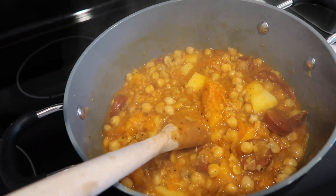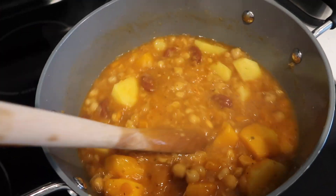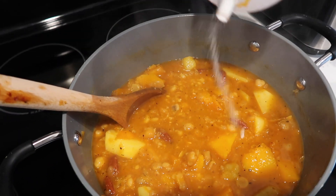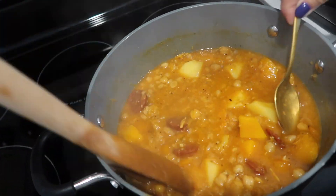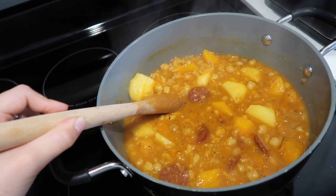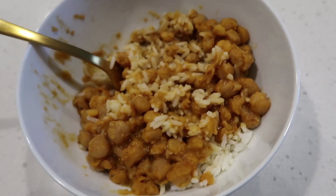It's that easy. Now we're going to let this simmer for five to ten minutes so all the flavors really combine, adding a little bit of water. Needs a little more salt — but it's perfect. That is how you make garbanzos, super yummy. We're adding a little more salt and stirring that in, then letting it simmer on low heat for five to ten minutes. This is my second day in a row eating this and I'm never going to get tired of it. I hope you guys enjoyed the recipe — try it out for yourselves. This was my favorite food growing up, and when my mom and grandma make it for me it's the best thing ever. I'm glad I filmed it so I have this video to reference when I want to make it myself.